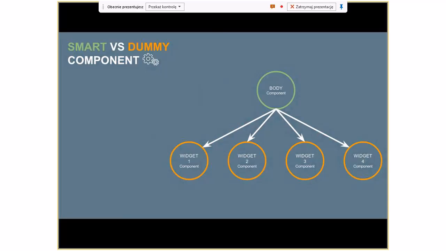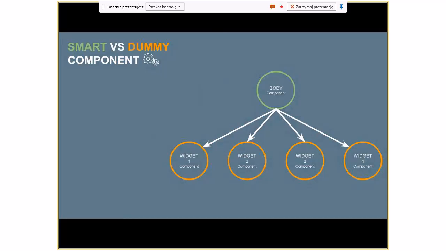So for example, widget 1 is communicating with the parent with output, and the body component, which is a smart one, is deciding what to do. We implement the business logic, then process this logic and send back the feedback to the child. So the green one is a smart one, and the dummy is the orange one. Let's say something about the dummy components.